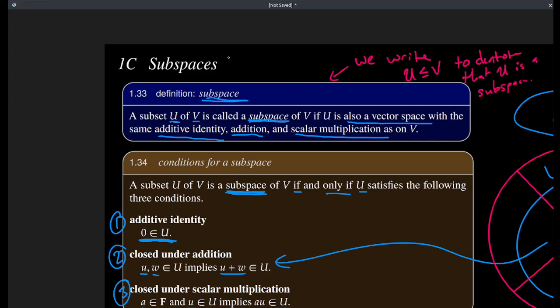Here's the way to think of it. You can certainly have subsets U of V. When we put the slightly sharper looking symbol, we mean that it's a slightly more precise kind of condition. There are many subsets, and not every subset is necessarily a subspace. The particular case where it is, we will use this symbol. So just a tiny bit of notation. I will do that to keep myself from writing subspace every single time. Instead of saying let U be a subspace, we could write, suppose U less than or equal to V. All right, cool.